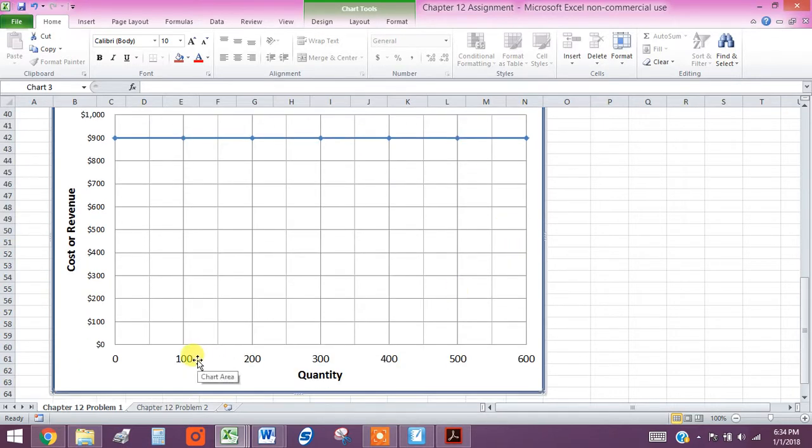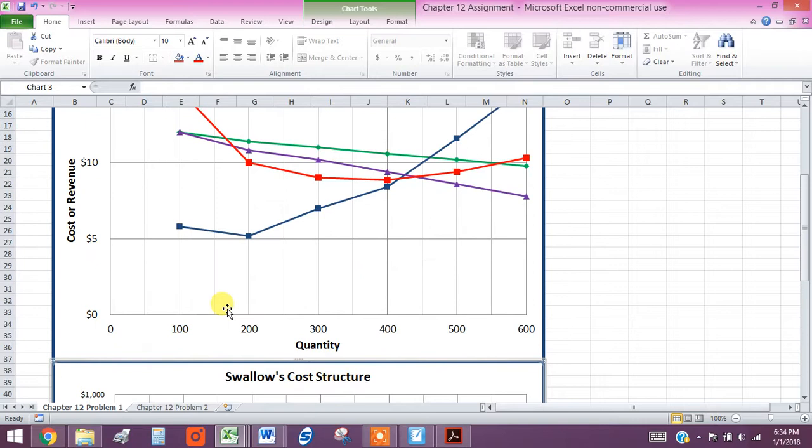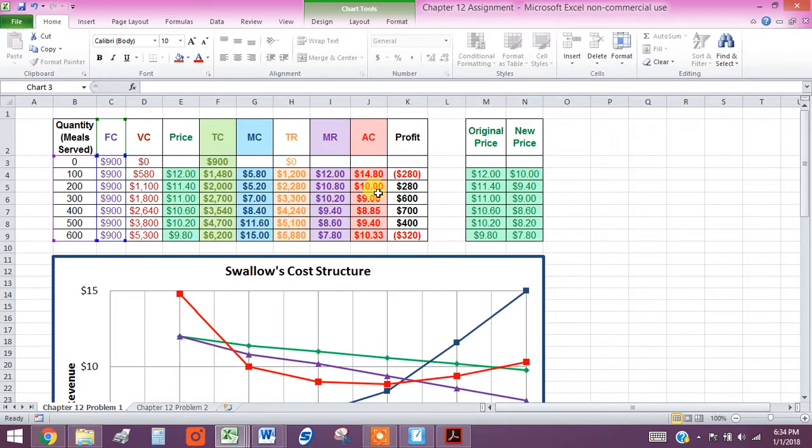It automatically put in a range from 0 to 1,000. And what we want, because we've got some high values here, up over 6,000 right here, is to put in a range 0 to 7,000, so we can see our total cost and our total revenue, as well as our variable cost.